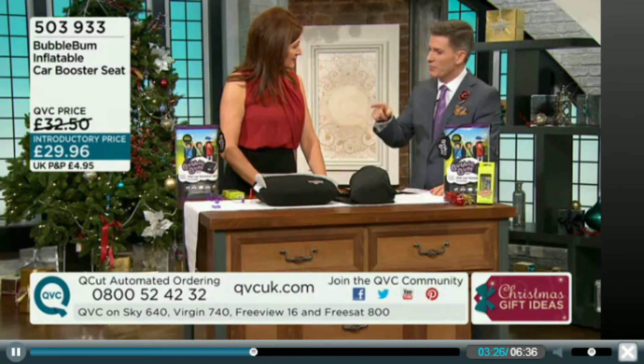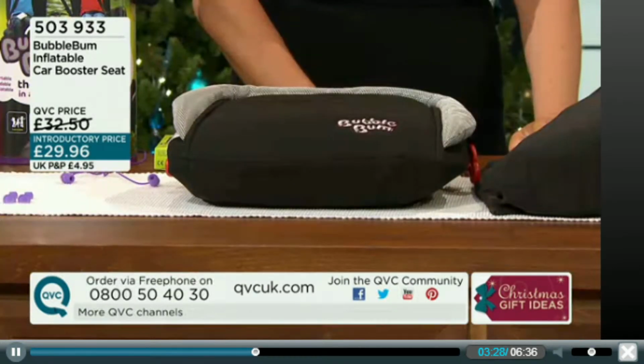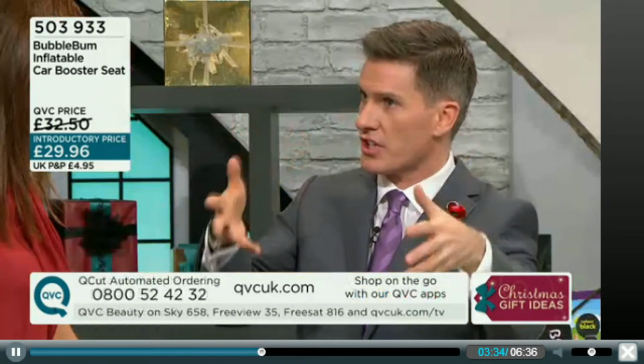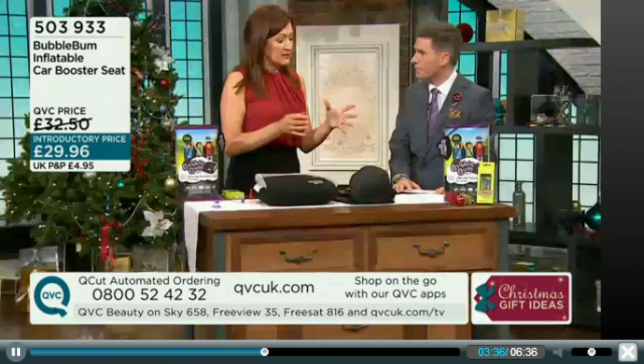Because something else you're telling me is, if you've got 3 children, or if you've got 2 children and then a friend of one of your children, you can't actually fit 3 of the conventional size seats in the back of the car. Well, that's right, Micheál. And the difficulty is you're then forced to buy a bigger vehicle. So if you've got 3 children, you shouldn't have to buy a 7-seater because you've got 3 children. They should fit perfectly well across the rear seat in the vehicle.